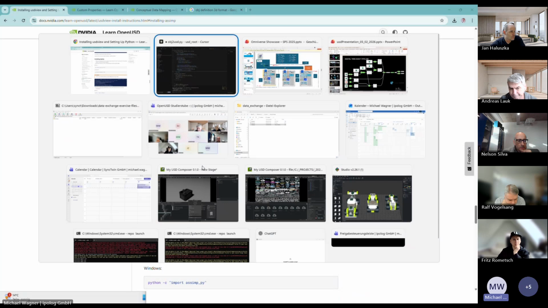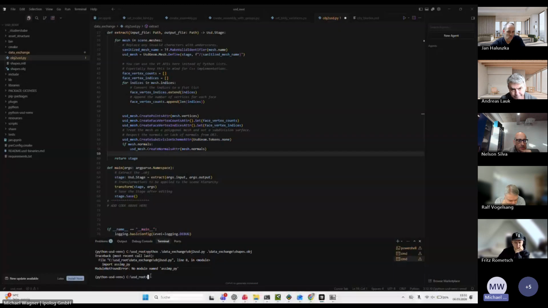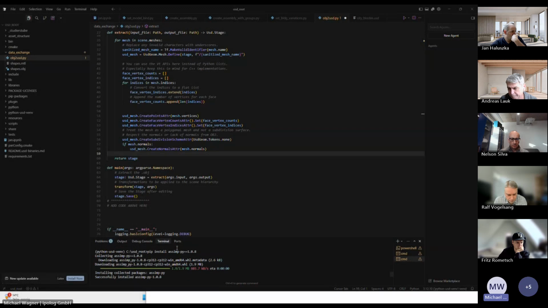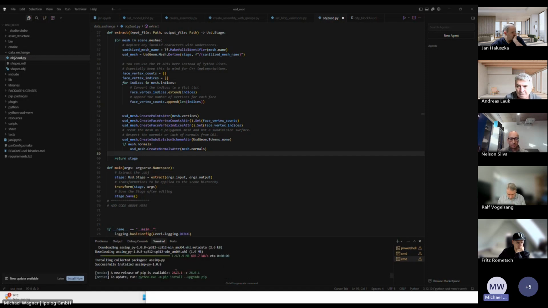Also important that we have activated our environment, because this is installed in this virtual Python environment. If we don't have it activated, it gets installed in another location. So make sure it is activated. Okay, so it has installed that. Maybe let's retry.